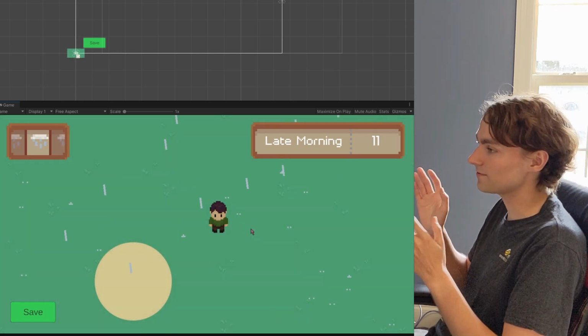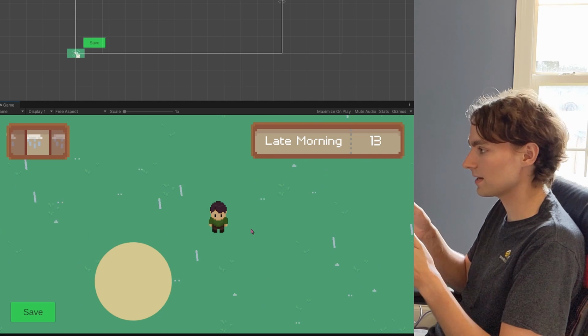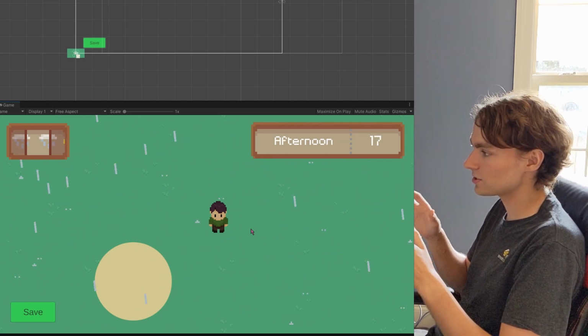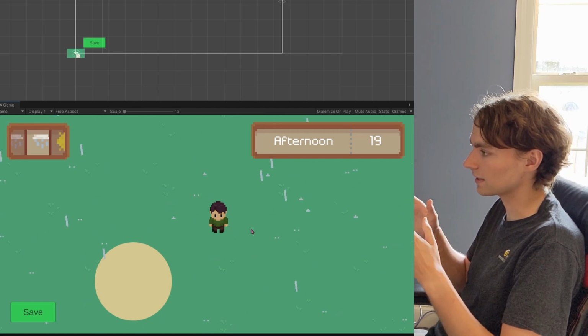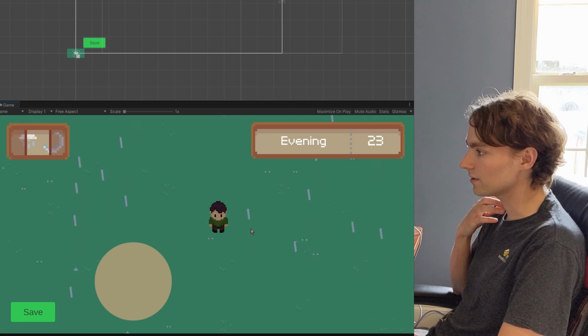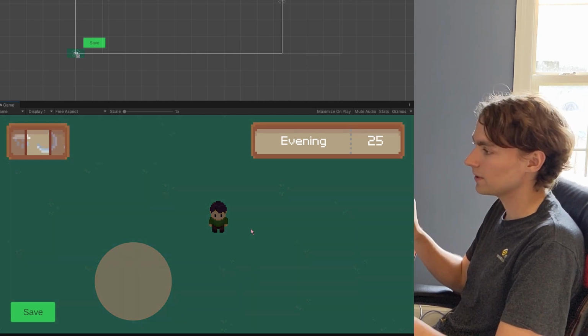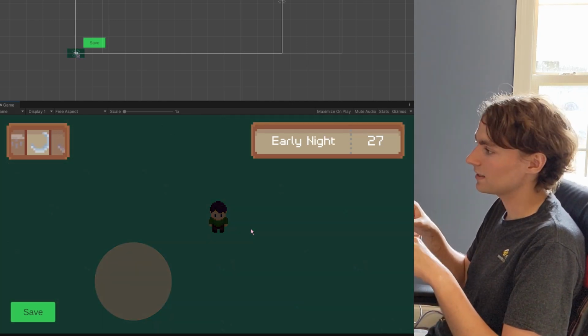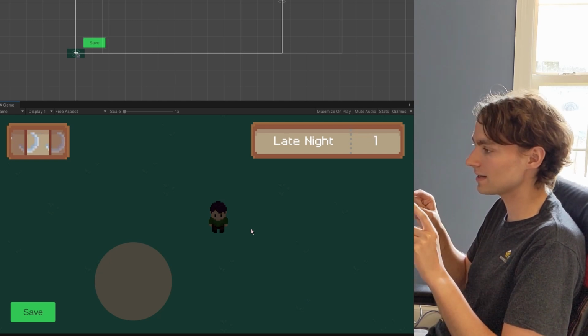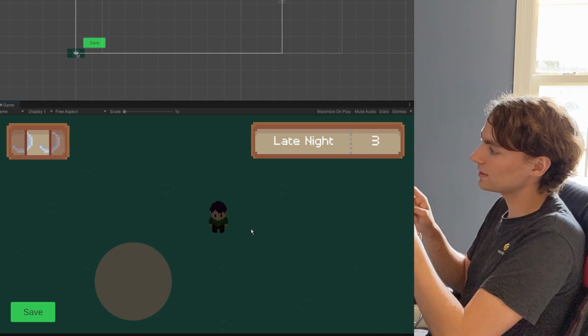I will say, while this is happening, right now, whether it's raining or not is just random. So it's a 50-50 toss-up if it's going to rain in the next section or if it's not going to rain. And each section is a different length of time, so there's a little bit of variation there. And you can see right there, also, the sun was about to come, but then it was getting to evening. I have to actually make that transition because the forecast is not necessarily lined up with the times of day.